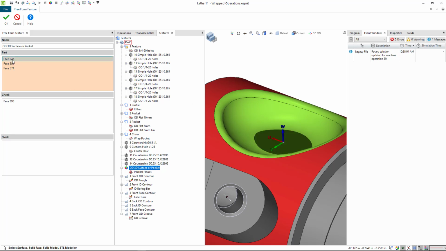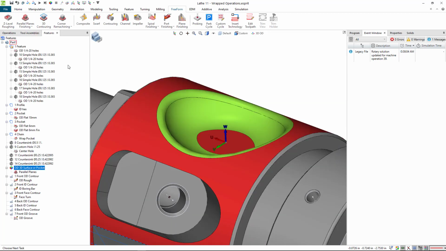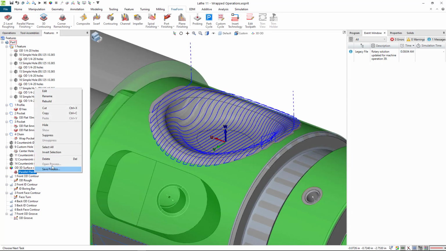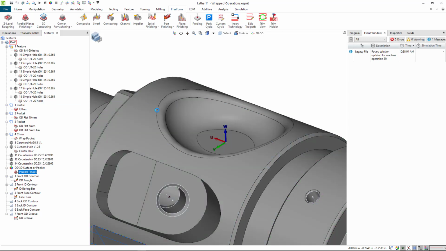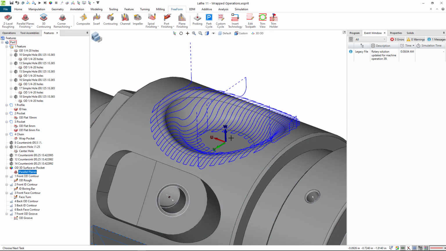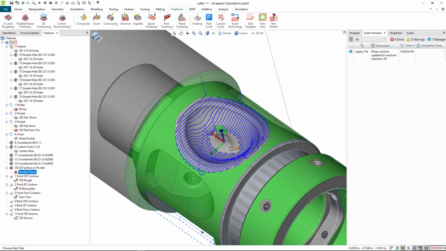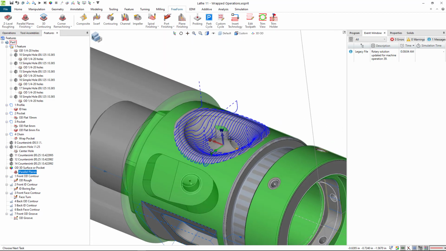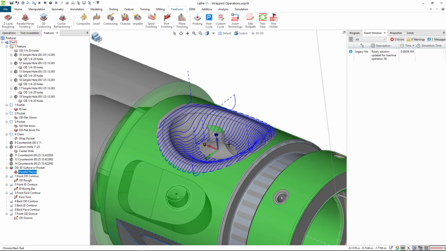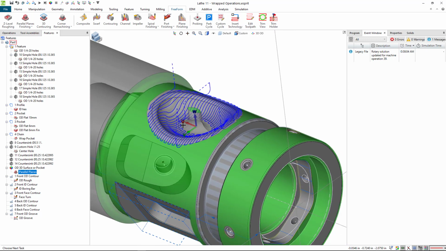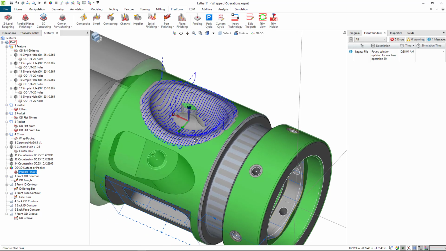So if I were to just highlight that and delete that from there, or just maybe add it to the check surfaces, we can right-click on this, and here we can choose from a number of different things. I'm just going to go ahead and say rebuild that toolpath, and now we can see that that area is not machined, and we can see the stock indicates that for us visually. So you can have some flexibility with these toolpaths in the way that they are executed.